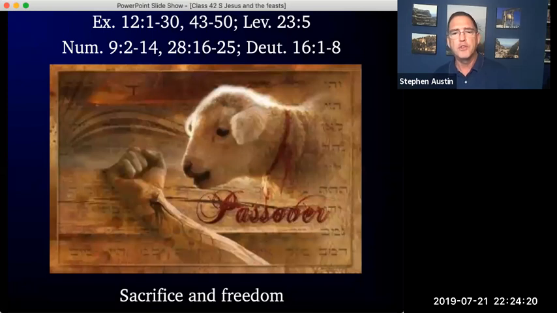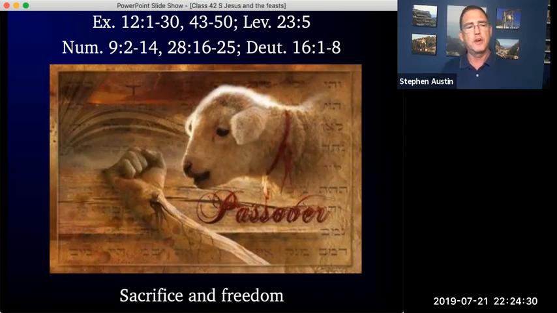So we start off with the Feast of Passover, and I'll always put the passages at the top of the slide so you can go to any one of those that you want. And I'm going to assume a basic knowledge that you have of the feast and of some of the stories. If you don't know anything about them, then you can pause the video and read the passages. Most of these are pretty short, just a few verses, and they tell what the Jews were supposed to do with each one of the feasts, when the feast was, what the priests did, what the people did, how they celebrated, what it was for, etc.